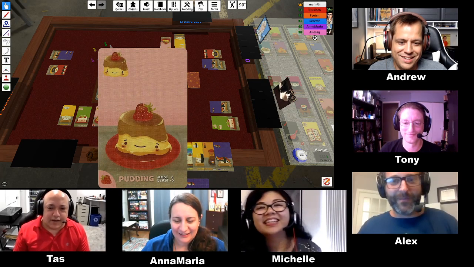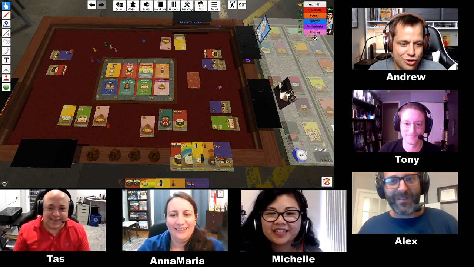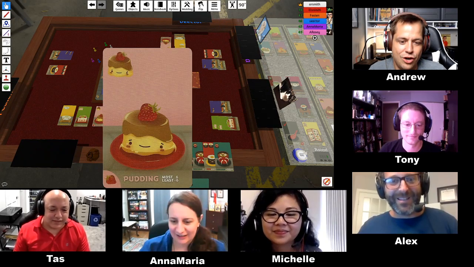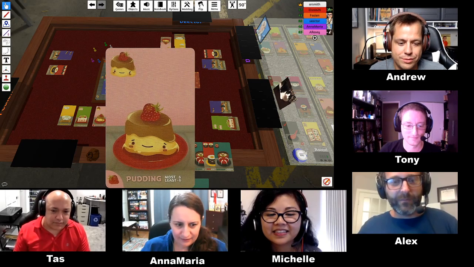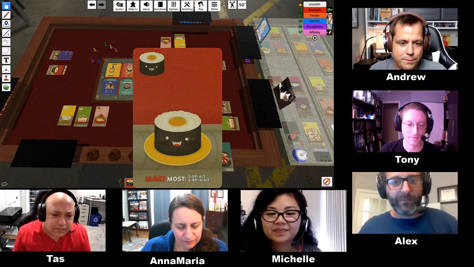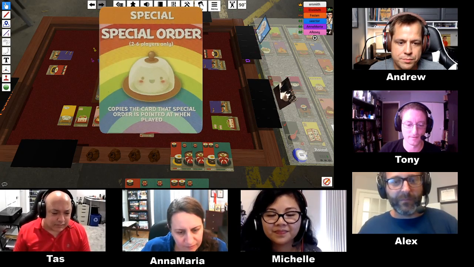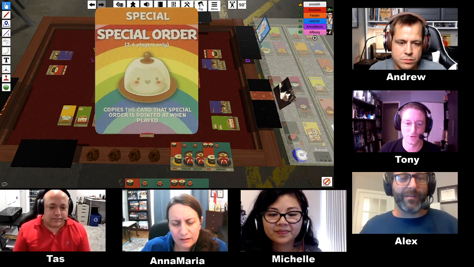Oh, so much pudding! How can you have your pudding if you don't eat dessert? The pudding cards are the only ones that stick around from round to round, so they only count at the end of the game. So the special order is a copy of any card you've already played, right? Yeah, it copies any card you have played, and you have to choose it at the time of playing.